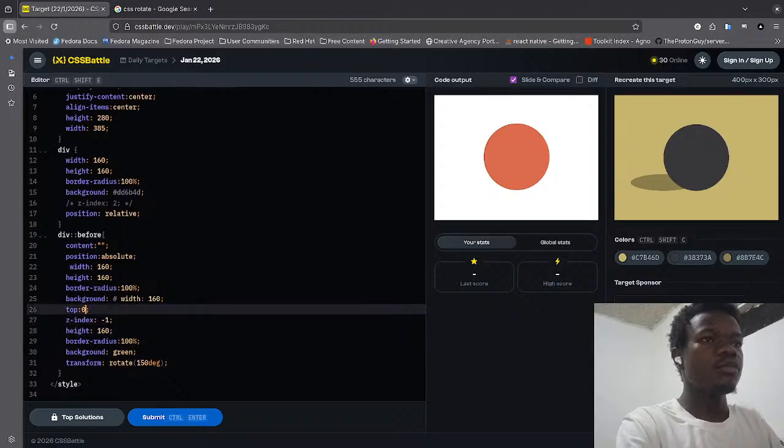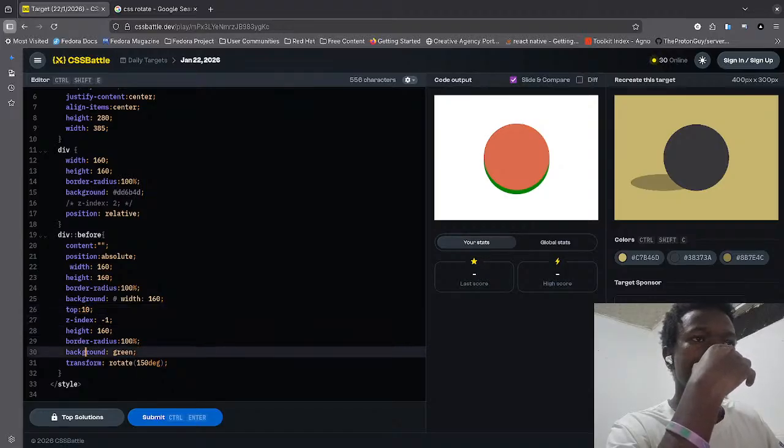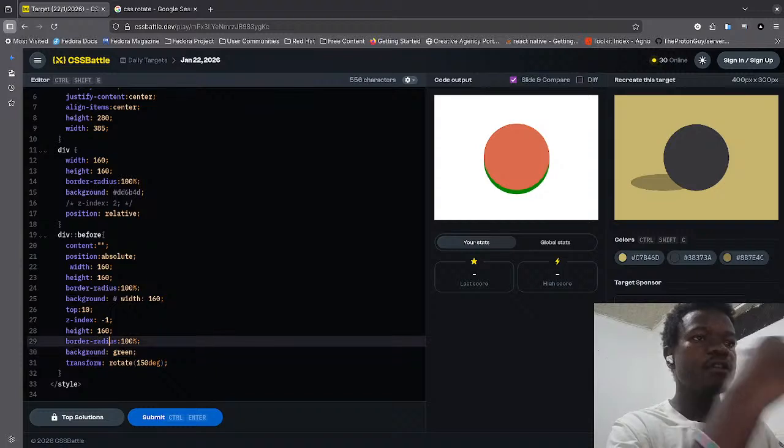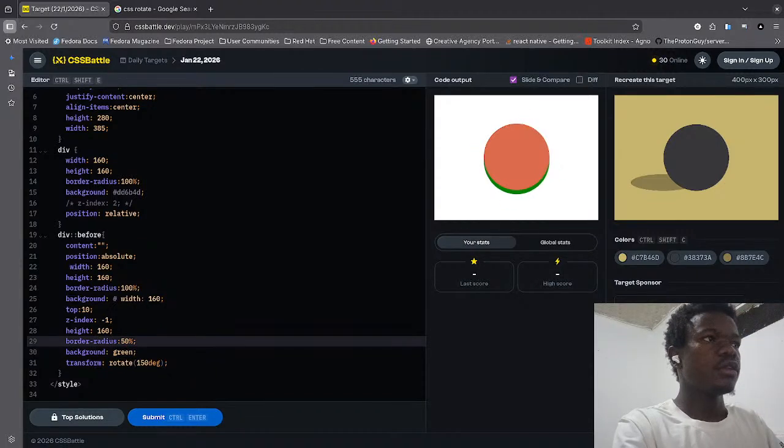I don't really see it move, so let's get back our top value. Okay, that is not doing anything. Let's give it 50% so that it becomes an oval.